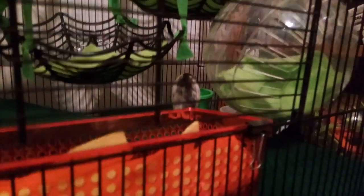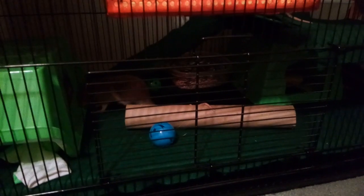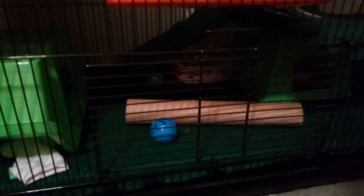Something I learned about rodents: when you use bedding — which I'm not doing in this cage yet, but plan to in the future — a good idea is to not change all of it when you clean the cage. Take a handful and put it back in a corner or mix it in, and it will keep their scent in the cage.